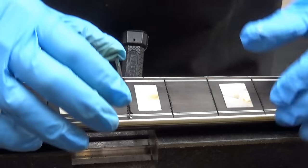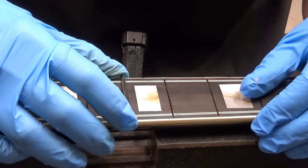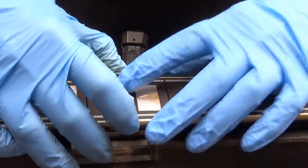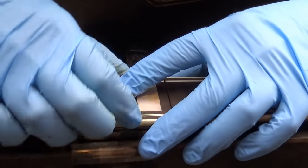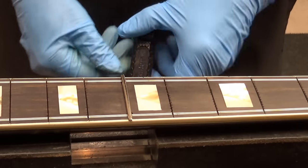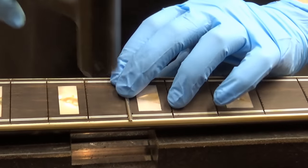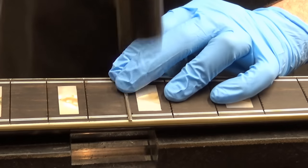So let's see what happens here. So I use the Ian method for cleaning off the old remnant of fret tang. Now I use the Doug Proper method of hammering in the fret.